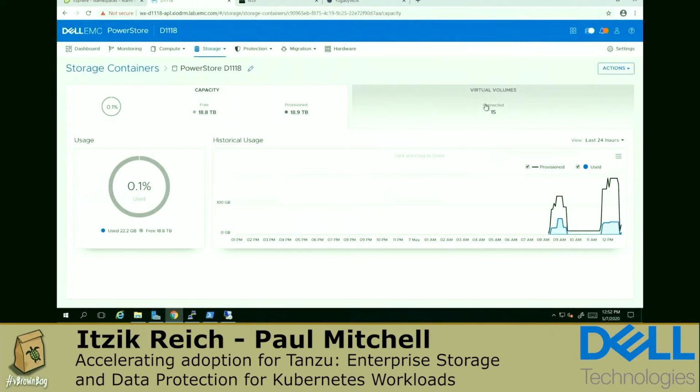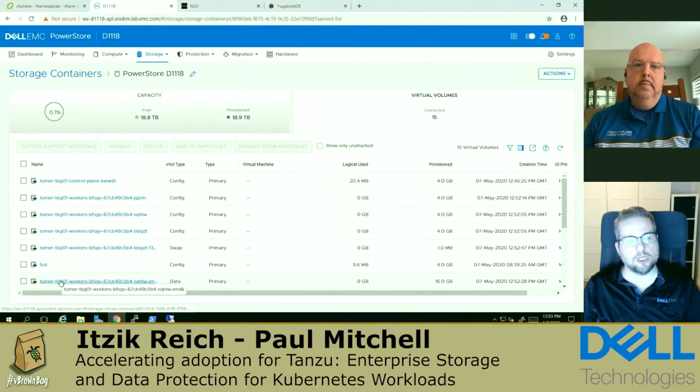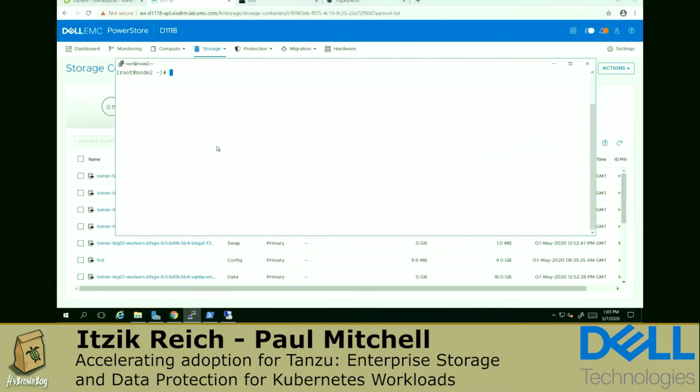That's the PowerStore UI. What's unique about it is that even the UI itself has a very tight integration with vSphere vVols that, as we mentioned, is what we are using in the case of VMware TKG. And what you are now looking at is that every time we bring up a container, that container will use a couple of vVols. There will be the config vVol, the data vVol, the swap file of that running vVol-based VM. And it will actually show you the name of the running container workload that we just specified. So in that case, we call it Tomer, TKG01. So you can actually see the container name is the prefix for all the running vVols in the system itself.